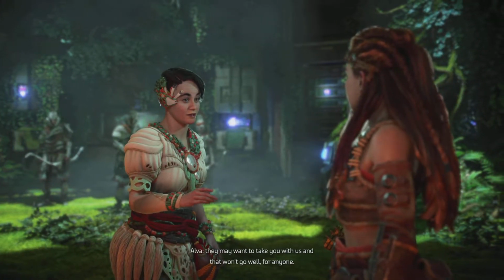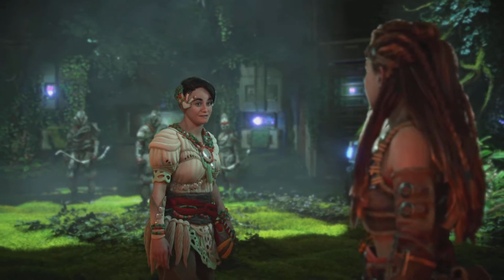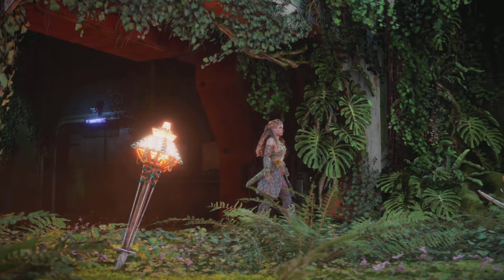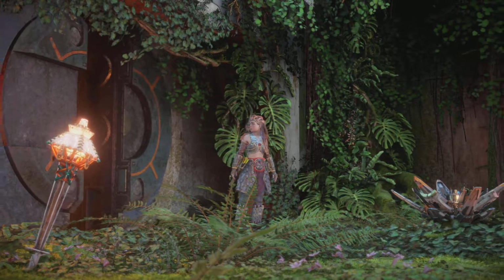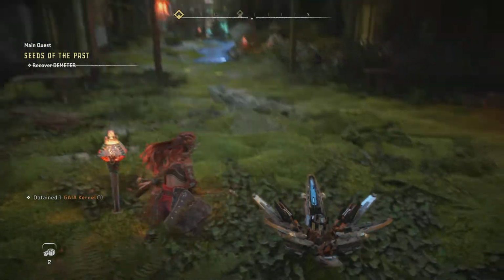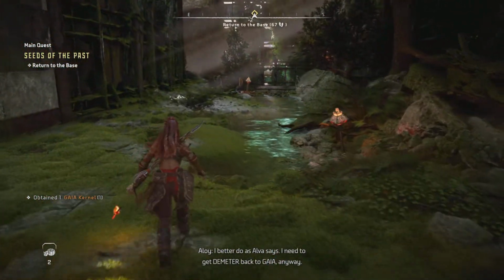So we still have 5 more main missions after this. So I wonder... I do wonder what those are. Like, I know we still need to take down Regalia, or whatever her name is. And then obviously we have Silence, we have the Z4 Nexus, so it's like... Actually, there's still quite a bit. I need to get Demeter back to Gaia anyway.